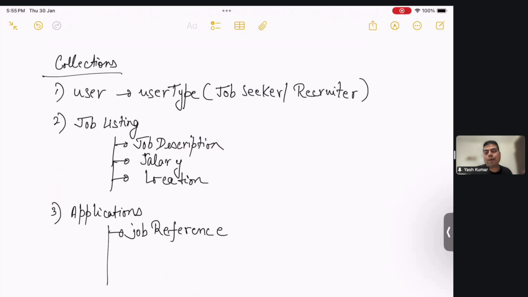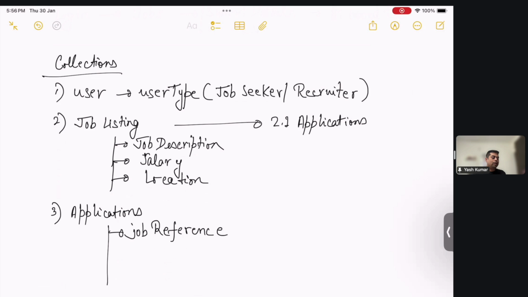Now, it could have been handled in another way also. We could have created a sub collection within this job listing for the applications. So it could be like a 2.1 over here, and there could be an applications sub collection instead of creating a separate collection, which is also an approach that we can use.